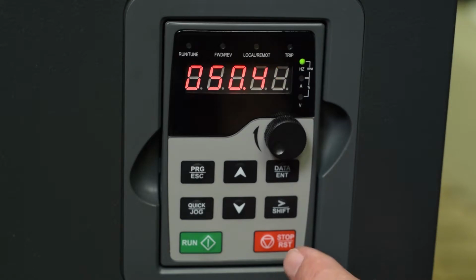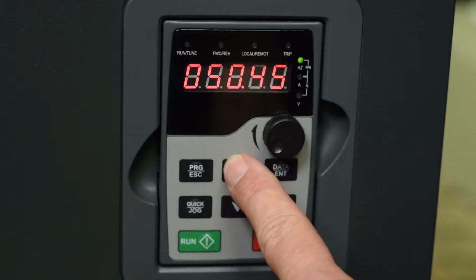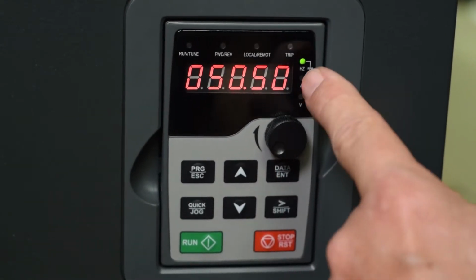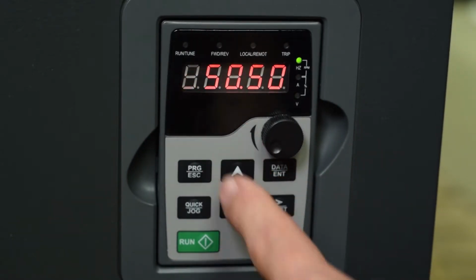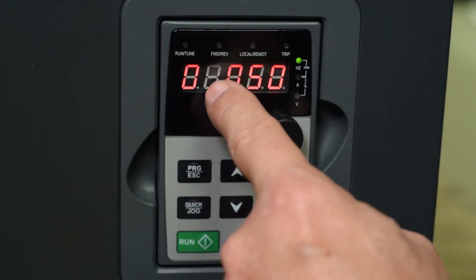Then I'm going to push the shift key. It goes over to this digit. Let me push the shift key again, and there's 5. I'm going to increase that to 6. Push the shift key again. I'm going to leave that at 0.